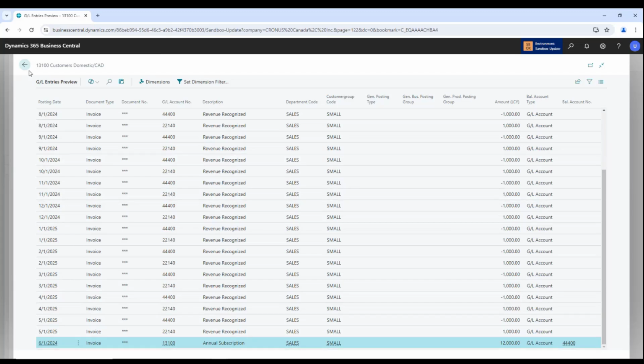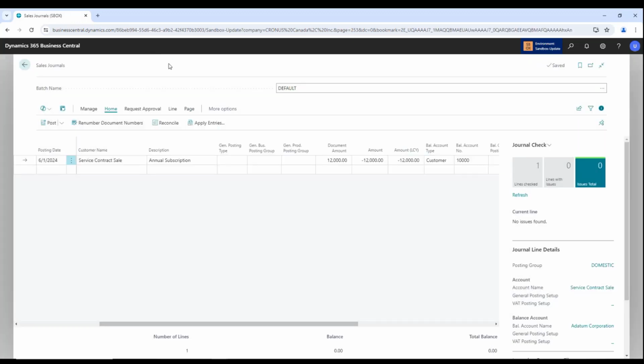Okay, so really simple process. If you're not using deferral codes for deferred revenue or prepaid expenses, I highly recommend you look into it. We're happy to provide some training and insight into how to best use this tool, but it really does minimize the amount of off-ledger tracking you do with deferred revenue and prepaid expenses.